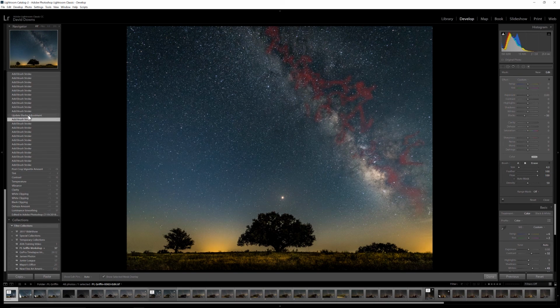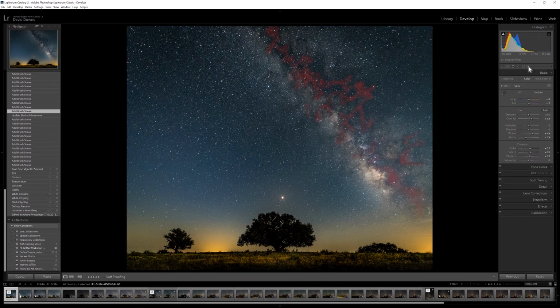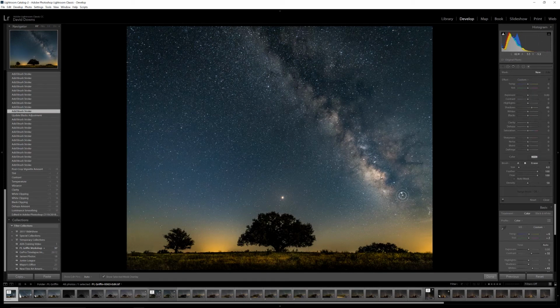Okay, and now that that's there, if I click on Update Blacks Adjustment, you'll see that I took the darks even darker. I took it to a -57 over here on the brush, and that's just because I felt like I needed a little more punch in those areas. Now I add another brush stroke, and what I've done there, if we come back over here and I close this out and I open it back up, we're going to see a couple of things. One is we see a brush stroke here, that's the blacks.